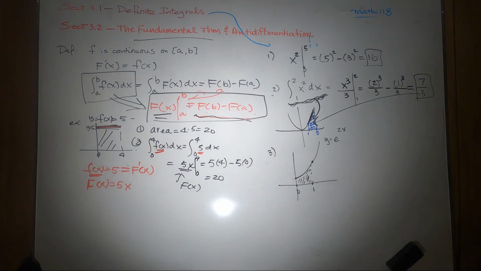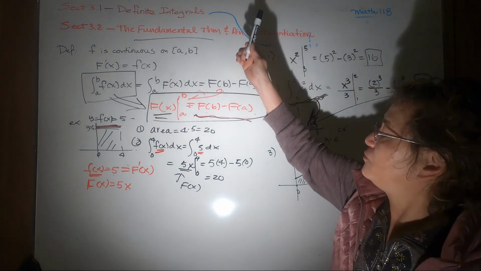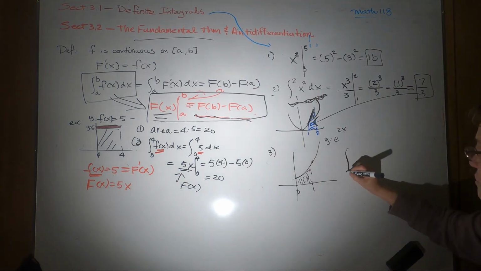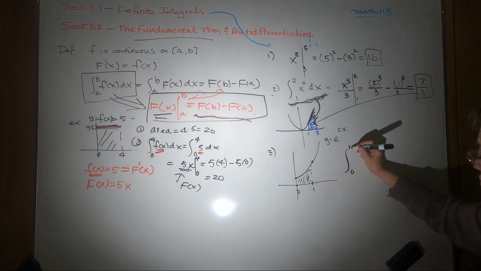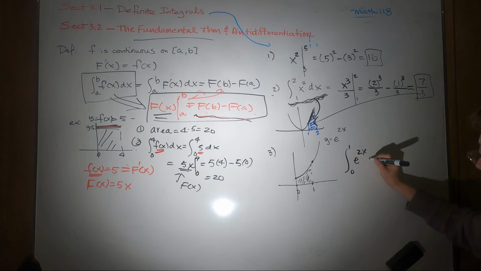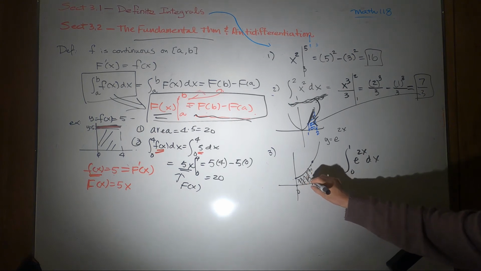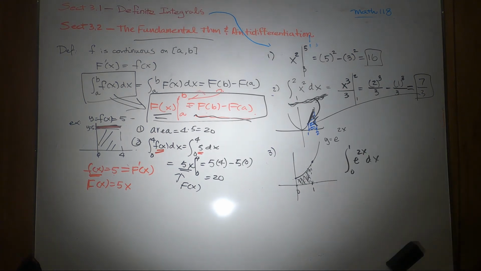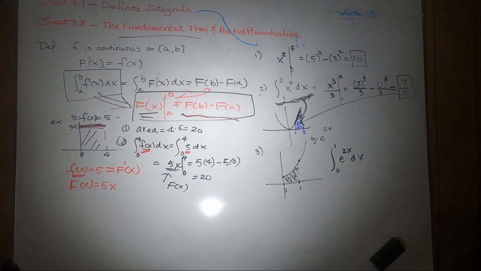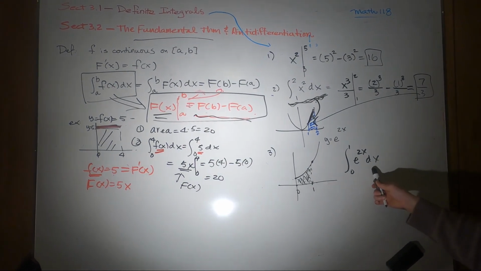How do we find the area underneath the curve? According to section 3.1, you need to find the antiderivative of this function. If you do that from 0 to 1, then it should indicate the area underneath the curve, how big it is. Then how do we find the answer for this?